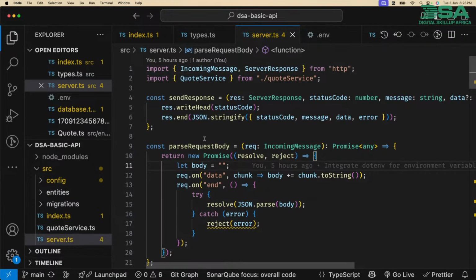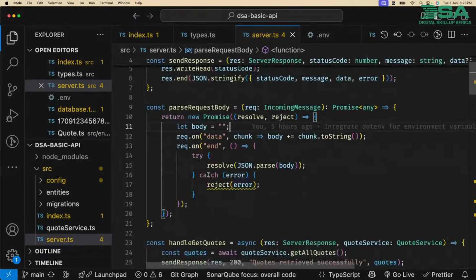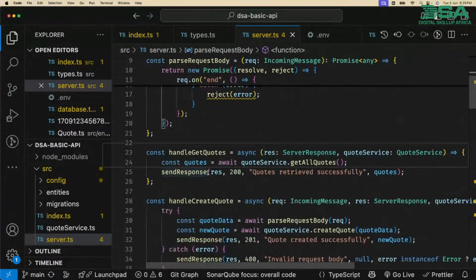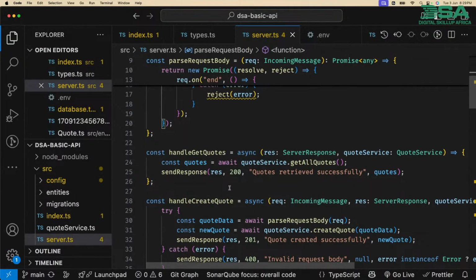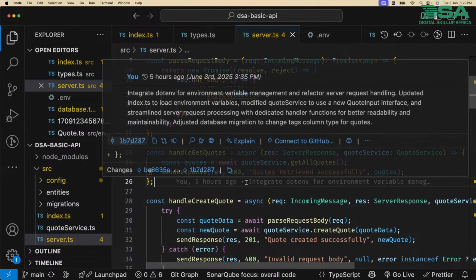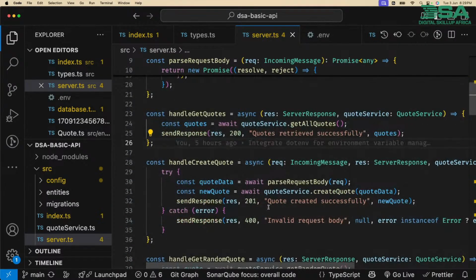All requests come to the server.ts. And mind you, all of this we have written out without using a library. If you want to continue writing APIs with TypeScript, what people typically use is the Express library. It's called Express, which makes working with APIs a lot easier. So you wouldn't need to write all of this out.